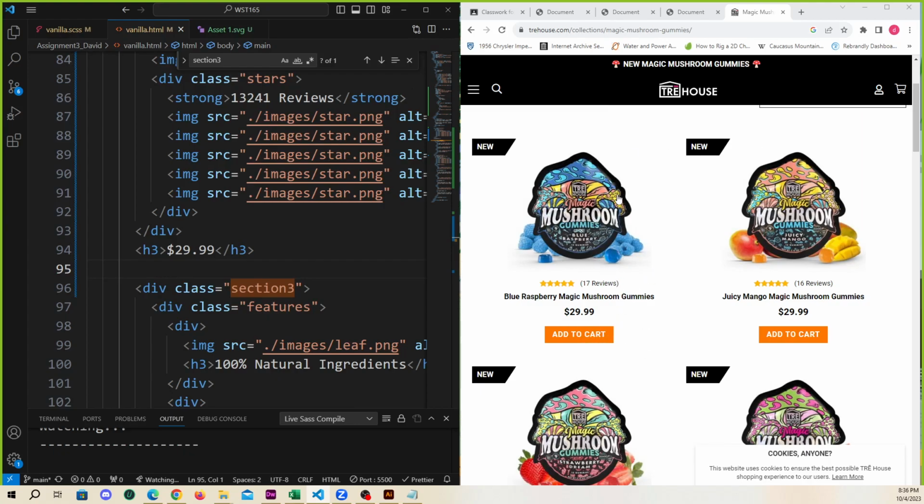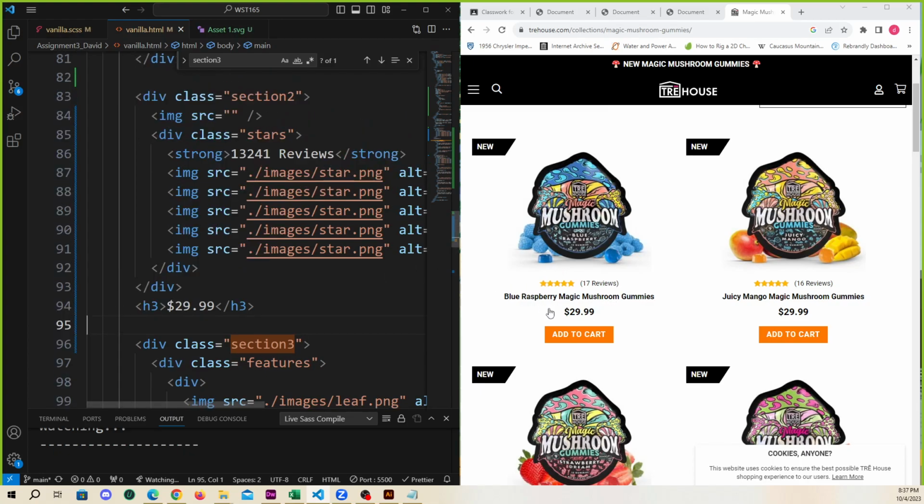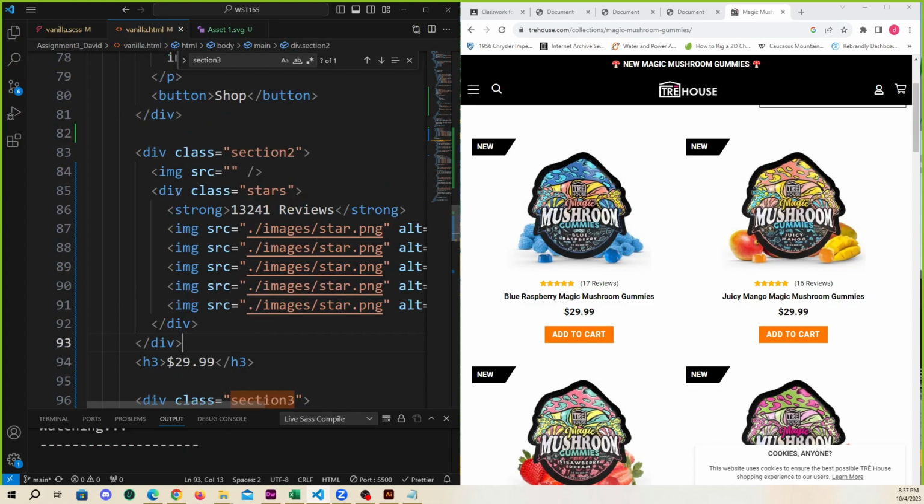There's probably gonna be an item ID or a serial or something that is unique to each product, and that's going to be somewhere in the form. You're not going to really see it out here. You're going to see the description, blue raspberry mushroom, but somewhere in the code it's going to have an ID of the product, and when you click the add to cart button, it's going to use that ID to add it to the cart, so then they know what to remove from their inventory and actually start shipping it and all that.